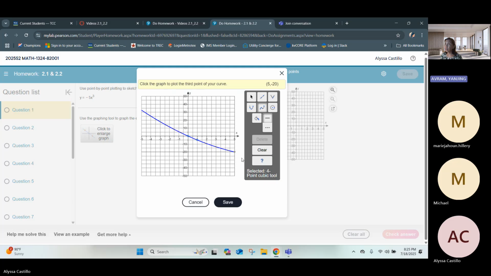Look at it. You click on this point, which is 5, and graph the point on the curve. You have a 5 and -15, so that's not the right one, right? You have to make the graph a little bit bigger. You can enlarge the graph in order to see. Oh, over here on the X.